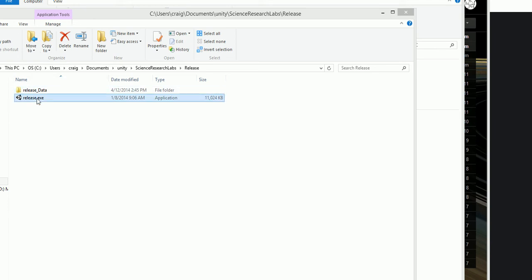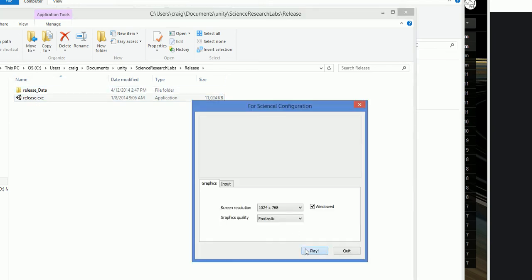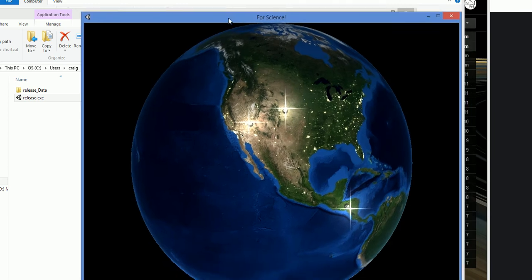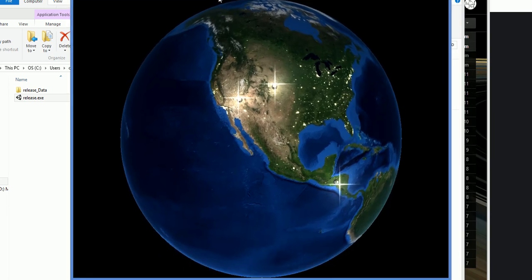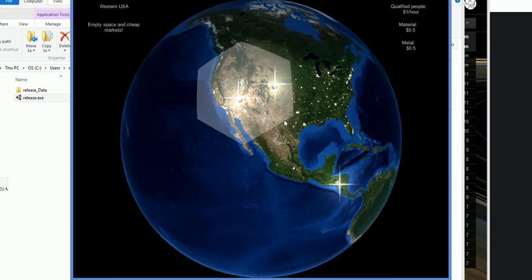Hello, I created a little standalone version of the prototype. It's super basic, so don't go thinking it's a game. And also, you're almost certainly going to run into some kind of bugs or glitches. You can report them if you want, but don't expect them to get fixed. This is a very, very primitive thing.